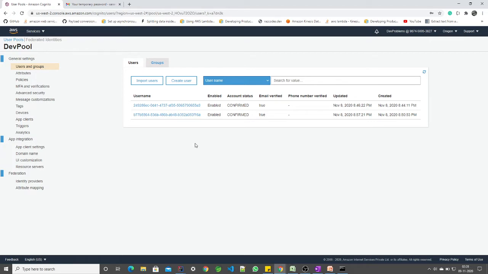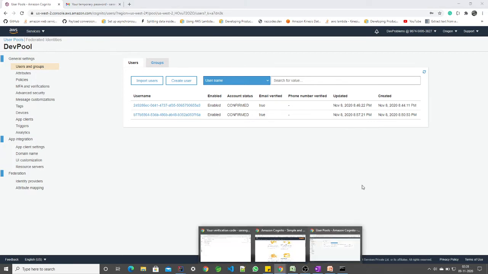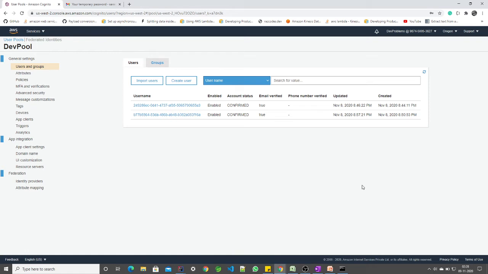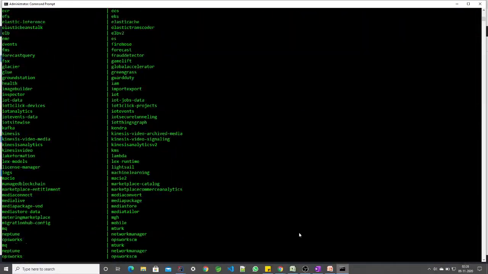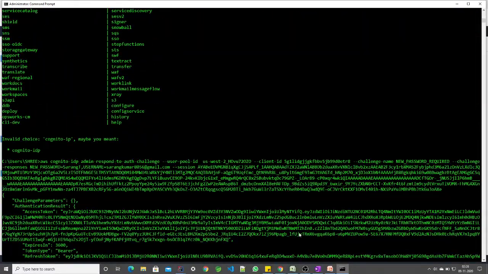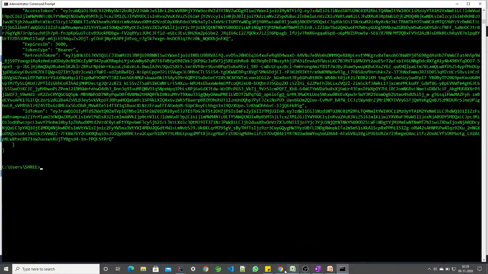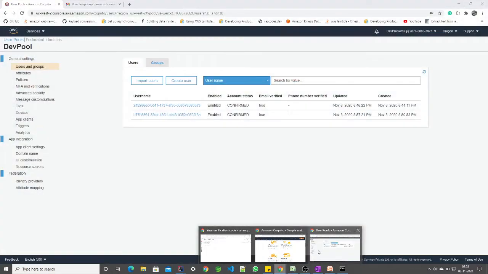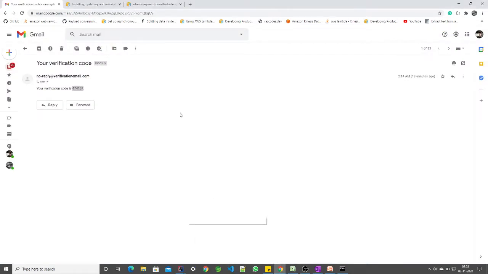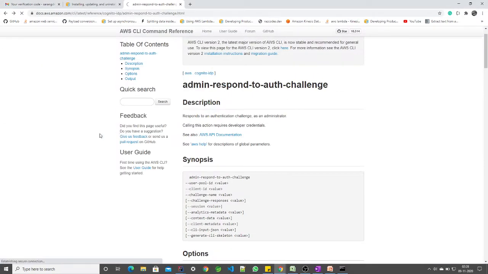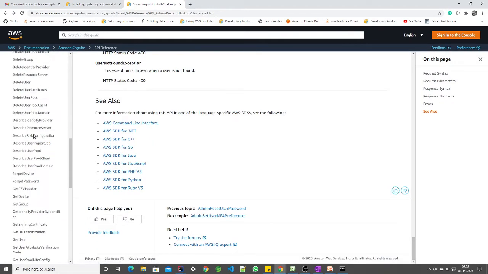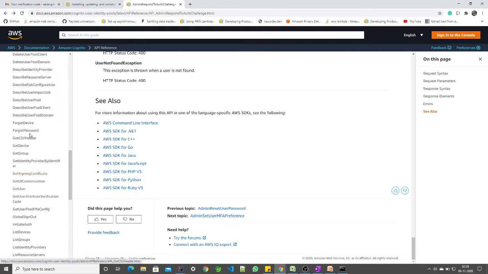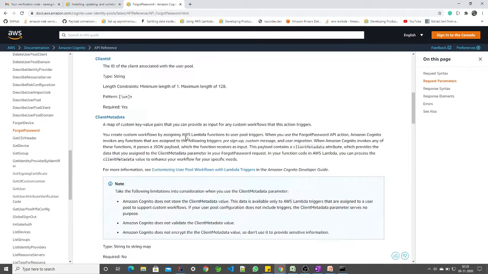Okay, so I'm going to create a lot of videos for Cognito. This is the first one I have created using CLI, showing how we can connect with Cognito. So let's work on forgot password also. Let's look at that also. If the user has forgotten their password, how can we apply for a new password using CLI? So let's go to the forgot password. Yep, it is very straightforward.